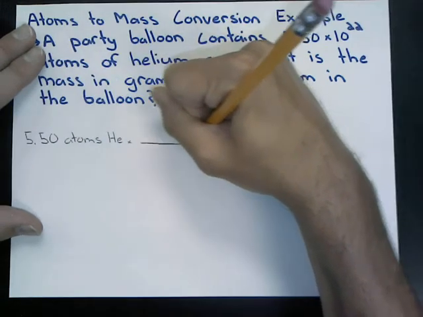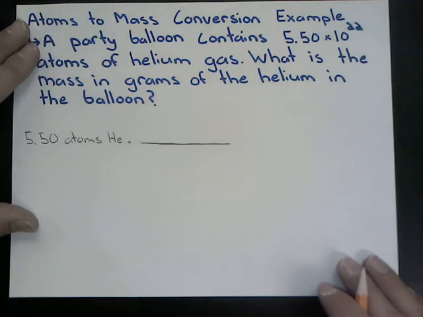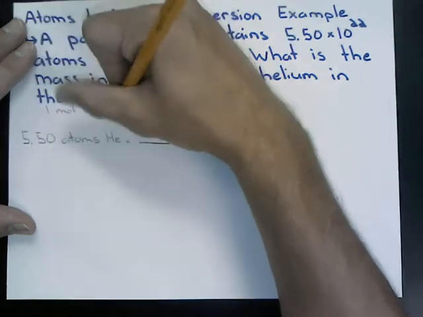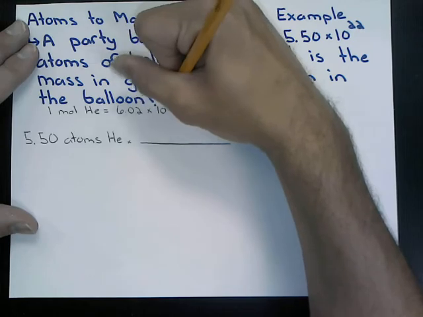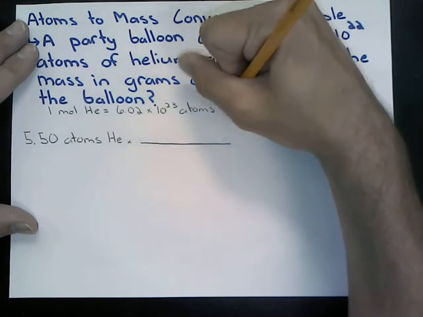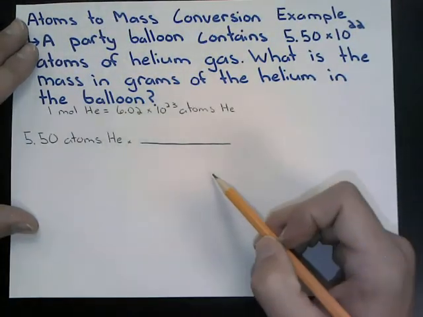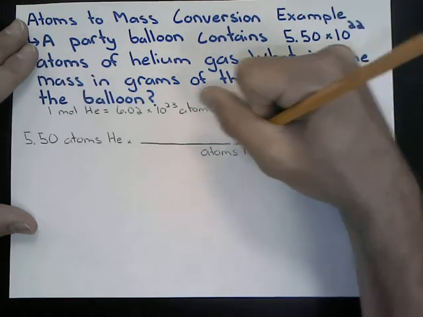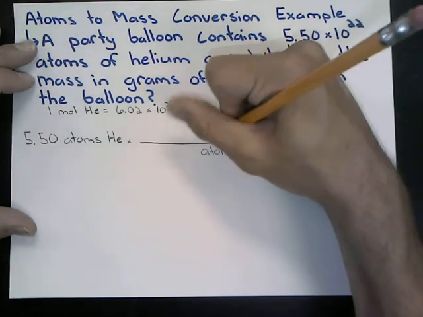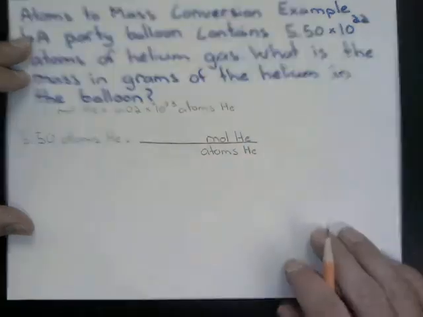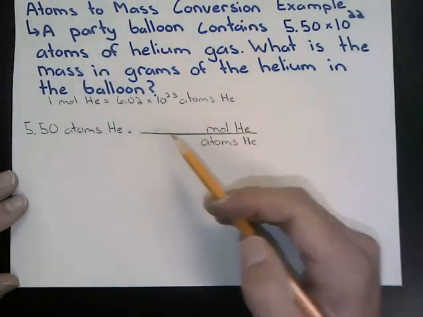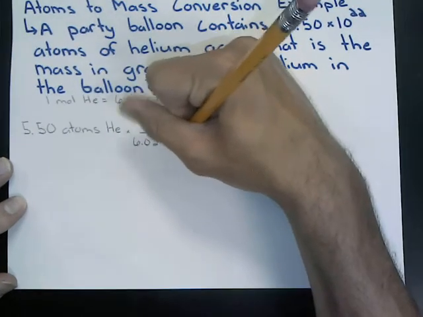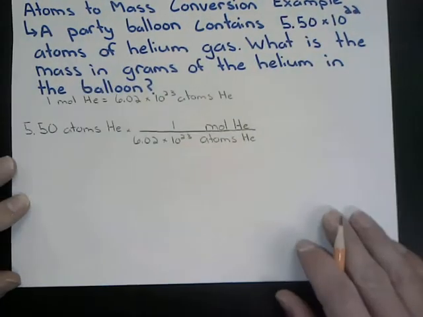Now, we need to set up the conversion factor. And the first thing is that we need to go from atoms to moles. So remember, in 1 mole of helium atoms, there is 6.02 times 10 to the 23rd atoms of helium. So we'll use that here in just a second, but we cross diagonal here, and that means cancel units. So atoms of He need to go on bottom. And then we have to go to moles first, so moles of He are going to go on top. Now all we need to do is insert the numbers associated with each unit. So the number associated with atoms is Avogadro's number, 6.02 times 10 to the 23rd atoms. And then 1 is the number associated with moles.